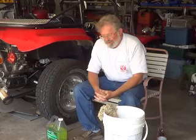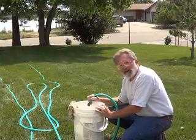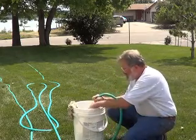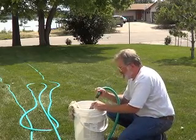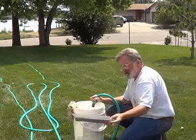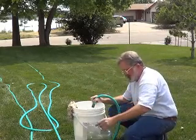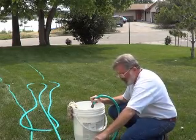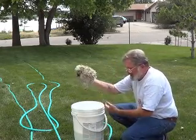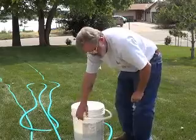I want to show you a quick and easy way of washing your windows. Nothing will make life happier than looking out nice clean windows. What I usually do — the sun has been warming up the water in the garden hose. I've got one of these California water blade silicone squeegees. I'm using automotive soap, just a little bit in the bucket, just like I was going to wash my car, and I've got my soap mitt — a cheap knit mitt that I use to wash my car.